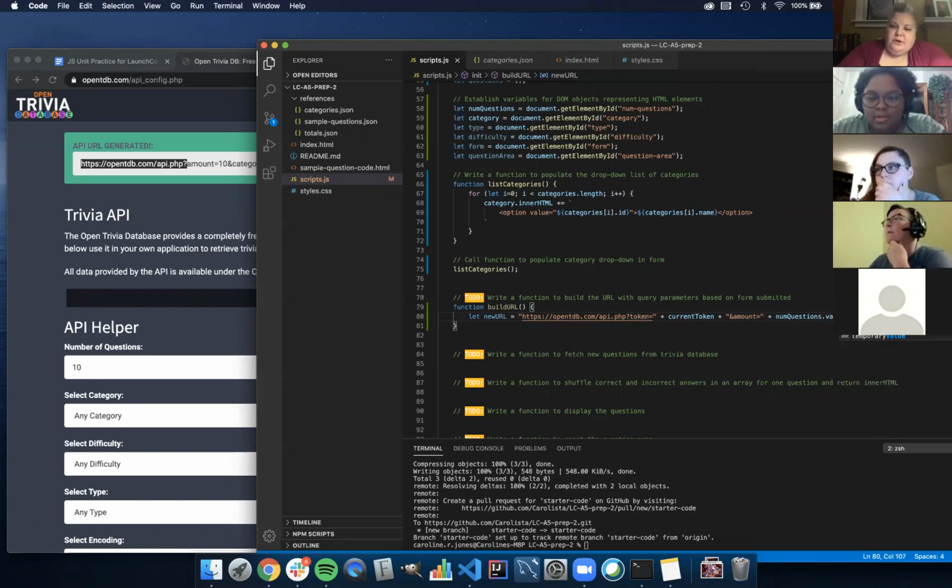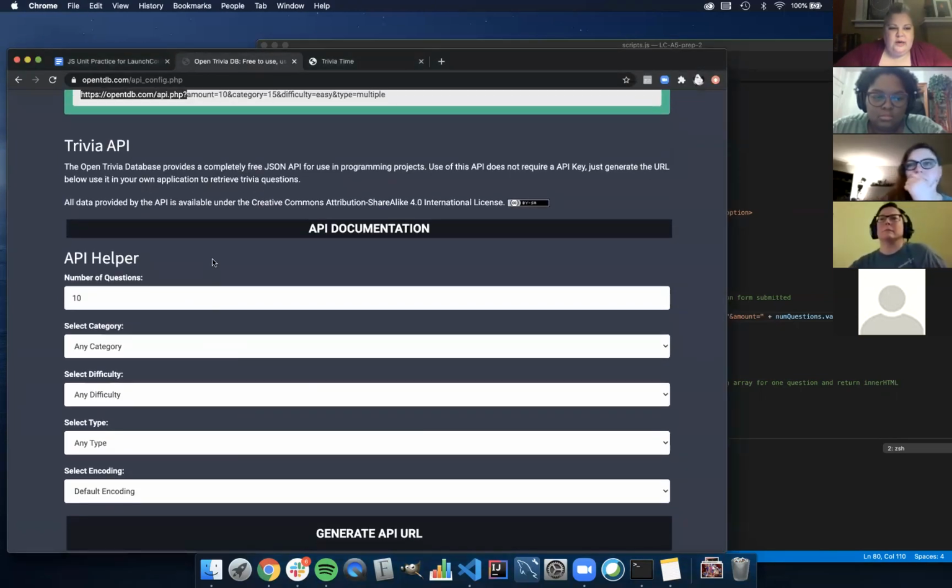Most input elements, and there are so many different kinds, but most of them, if you just want to know what the user has put in, that's how you get to it, dot value. So that's exactly right. But the problem with this is that some of these things are actually optional. I don't think that I covered it explicitly, but let me explain it now. Basically, what they say here is that you can choose one of these, or you can choose none of them. And if you choose none of them, it'll just give you a mix.